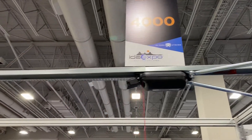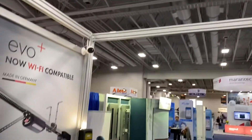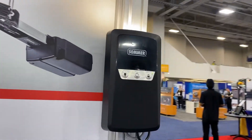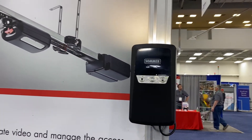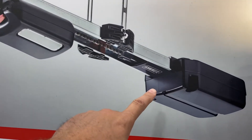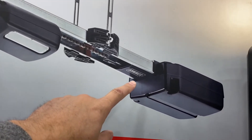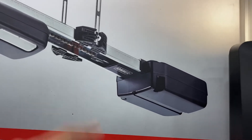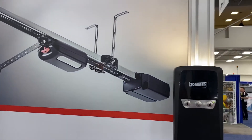In this case, we are using the pro control housing — you can see the control housing over here on the wall. If you install an Evo operator, you have to have a connector wire. An Evo operator is one that has the control housing on the back end of the motor. There are two ways you can do it: you can turn the control housing upside down so that the motor is facing backwards, or you can use a connector wire and install the control housing remotely.